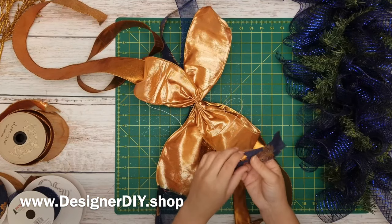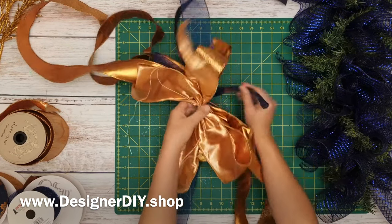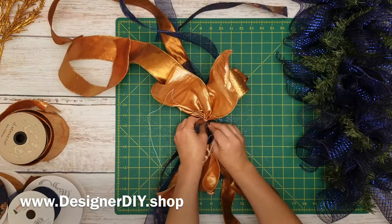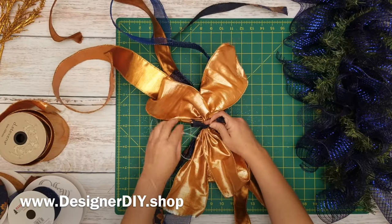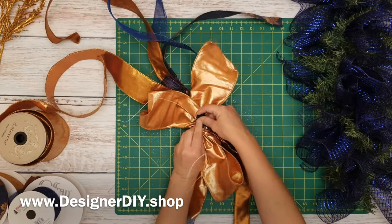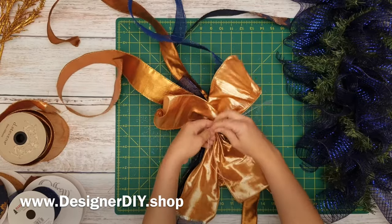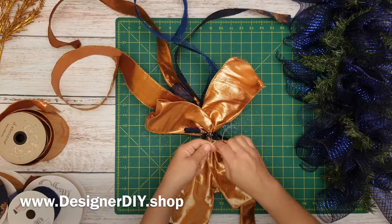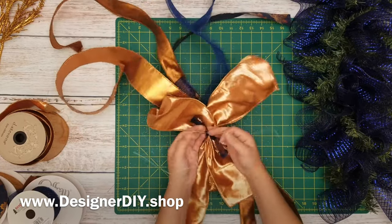All right, take my little center piece so I can cover where the wire is, just in the front, just in case it shows. That way it blends in. Now I'm just going to tie this like so. Then I'm going to do another knot with the wire around it so it's not going anywhere. And these little ends won't show or anything, so don't worry about that.